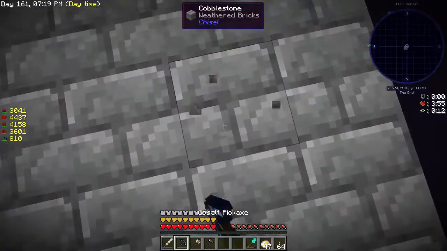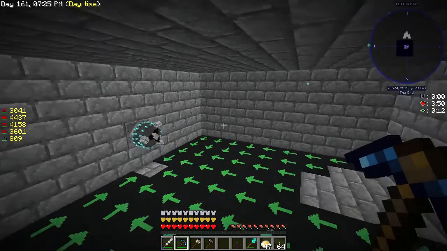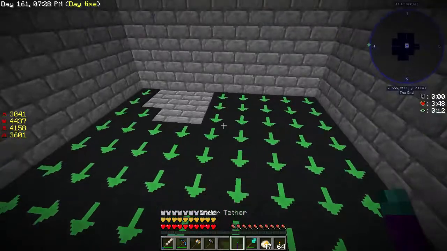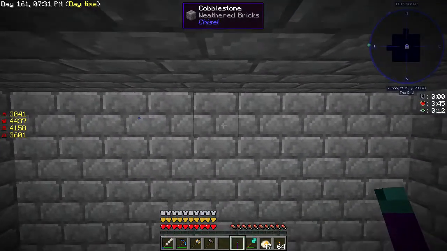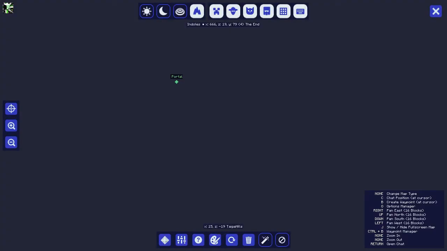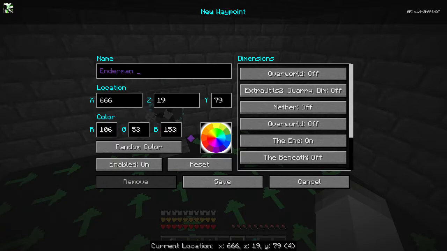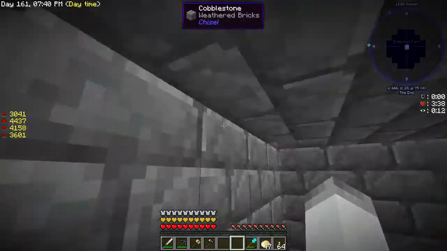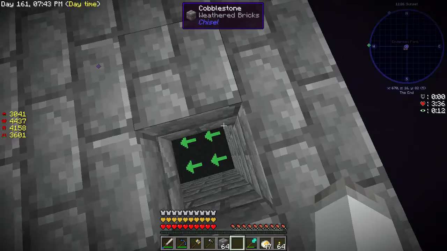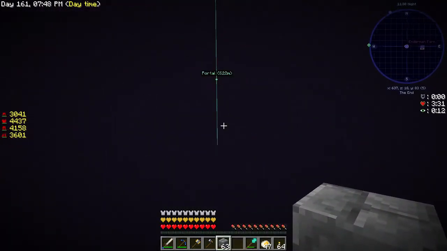Let's go over to this corner and put the Ender Tether. I guess we'll put the Ender Tether right here. And then we're going to want to waypoint this. So new Enderman Farm. It's even purple, which is kind of cool. That's actually pretty nice. And we'll head back to the portal before we finish up everything else there.